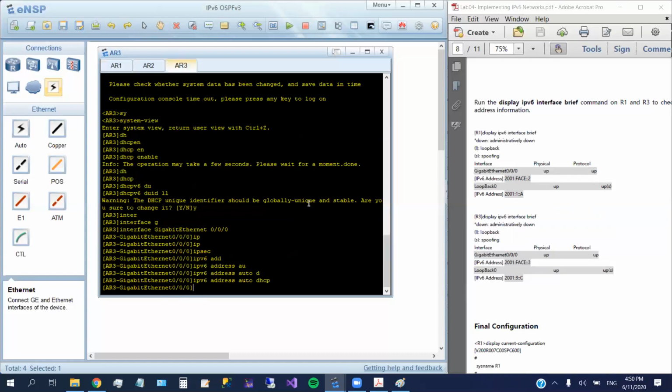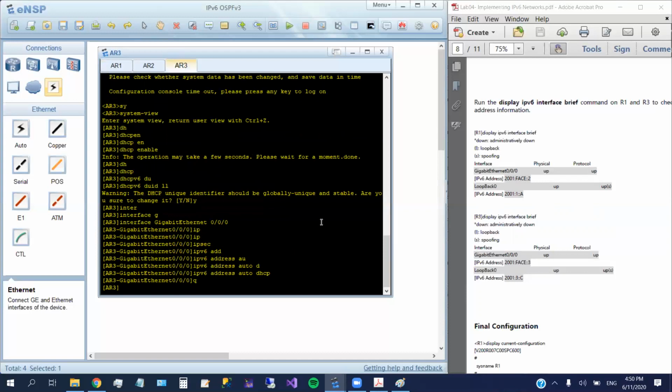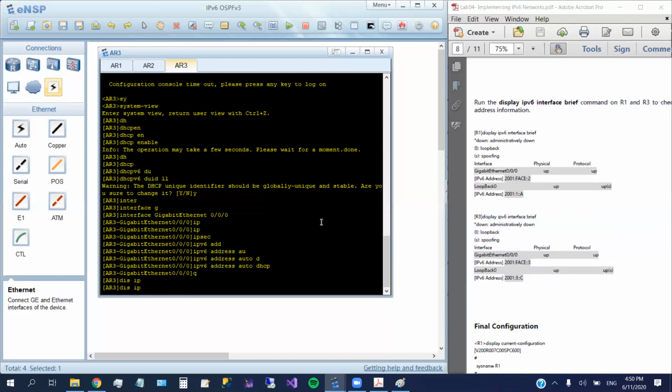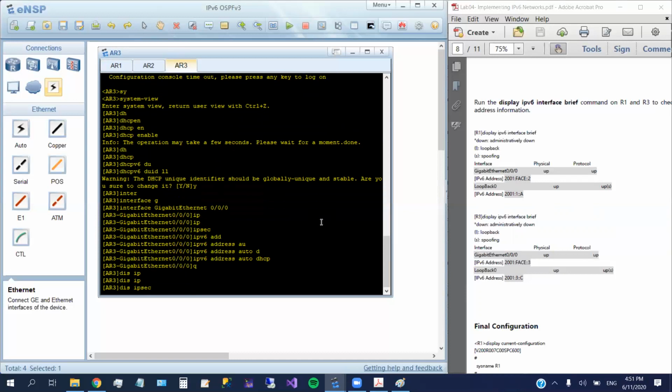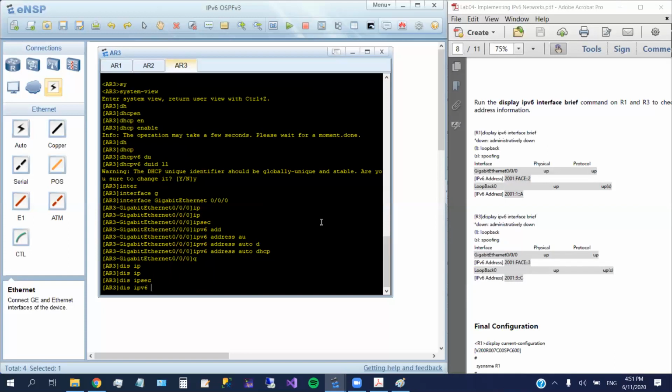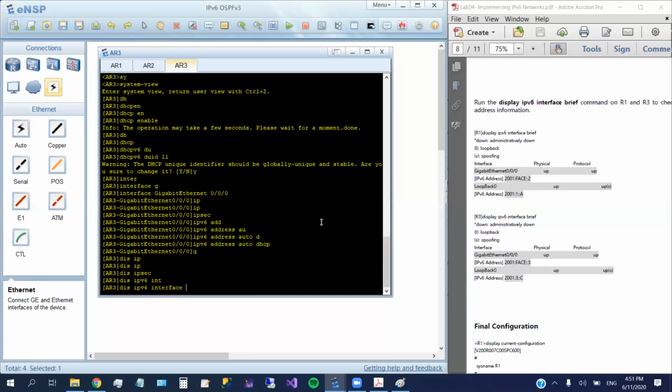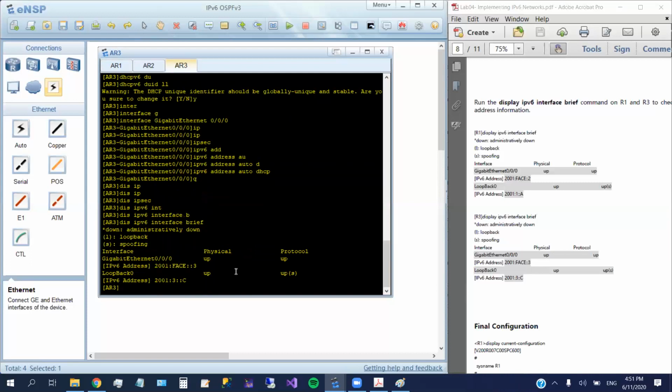So let us go also here to router 3. We check that router 3 is also configured automatically. So we run display IPv6 interface brief. Here we are going to see all normal results. Interface 0/0/0 is up, and the IPv6 address is coming from the DHCP server on router 2.